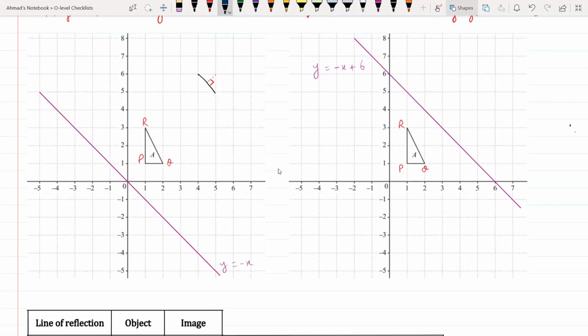So let's do that here. For P, this is 1 box diagonally. So you go 1 box on the other side diagonally. That's your point P dash. Okay, Q, it's 1 and 1.5. So you go half and 1 more. That's going to be your Q dash. And then finally, you've got R there. That's 1 box and then 2 boxes. So 2 boxes on the other side, 1 and 2. That is your R dash.